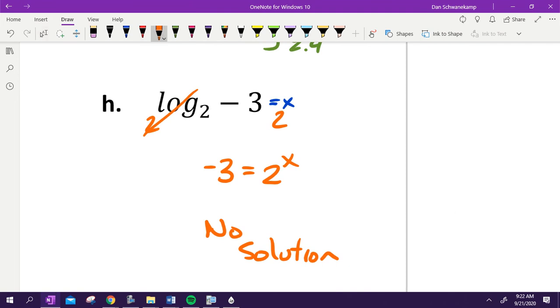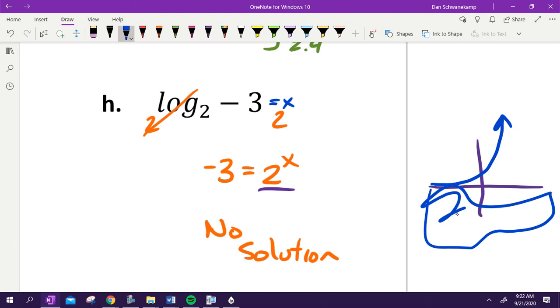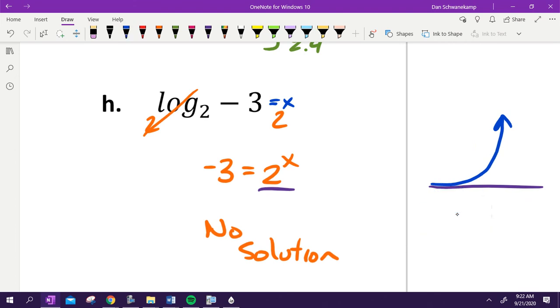This is the inverse of exponentials. Think about what 2 to the x looks like on the graph. This is what we did on Friday. 2 to the x. Oh, it's this exponential function right there. When is that exponential function going to get me a negative number? Never. Nothing lives down here. We can't get negative. In fact, we can't get 0. We have a horizontal asymptote at 0.